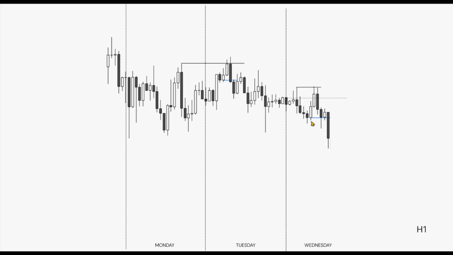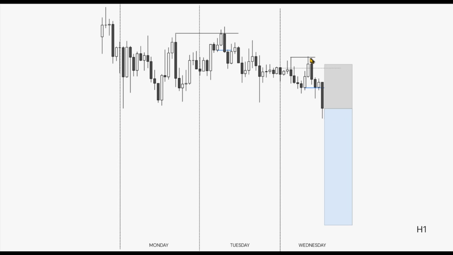As you can see here, price trades above the opening price, sweeps liquidity, and then delivers a bearish change in state of delivery. This is where execution becomes available. Stops are typically placed above the high of the CSD candle, or in some cases above the candle body, depending on the setup. From there, we can either secure partial at around 2R, target the higher time frame weekly draw on liquidity for larger RR, or use a projected target model.